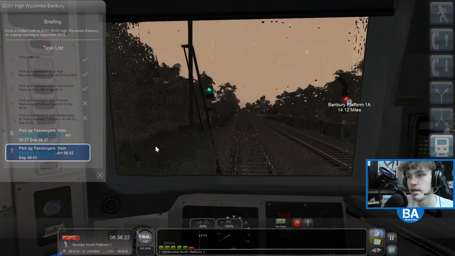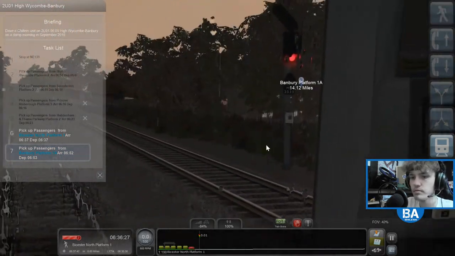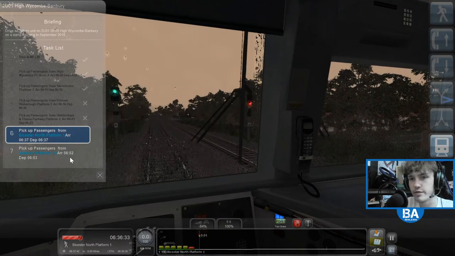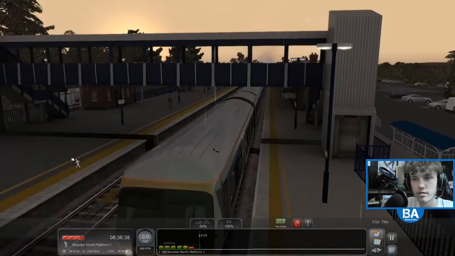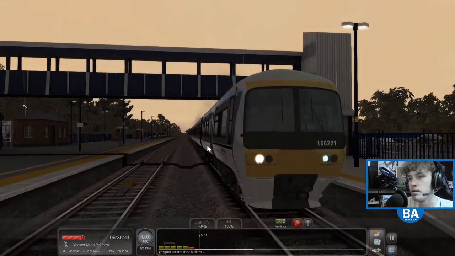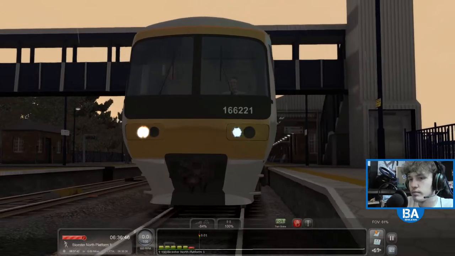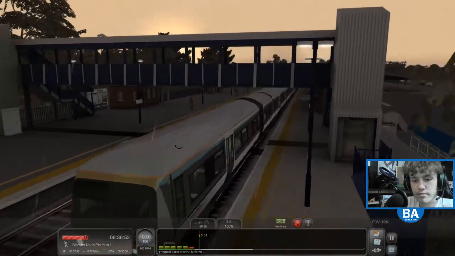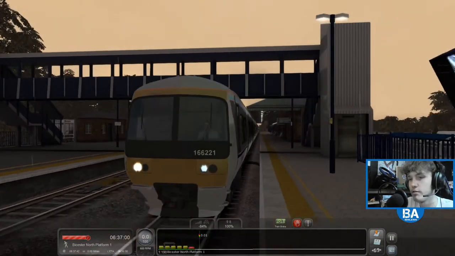Then it is Aynho next, in 14 miles. We're out of here at 37, and it says we're over at 53, so that is in around 15 minutes. Wait, it is like that in real life? Hold up to that.